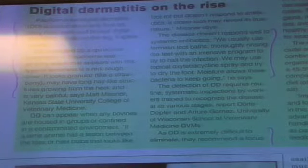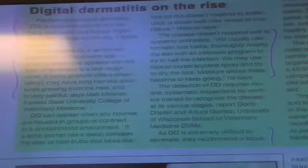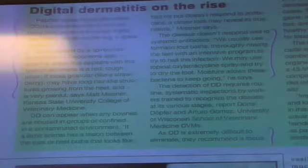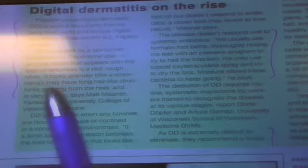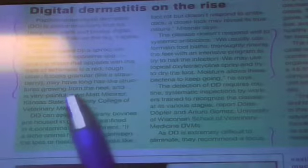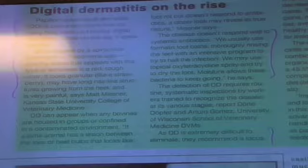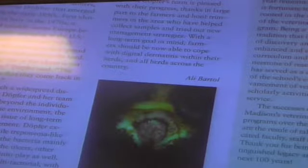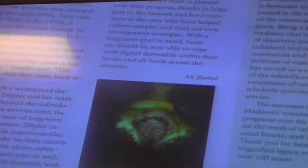Anyway, long time ago. So, spirochetes, Treponema, so make note of the causative agent. I'll show you some pictures of what it looks like in a second. They talk about these red, rough, ulcerated looking lesions. Looks granular, like a strawberry, may have long hair-like structures growing from it, and it's very painful. Typically tends to be on the hind legs, or the hind feet. And that's what it looks like.